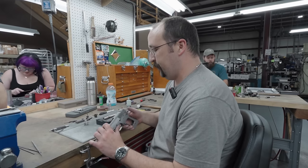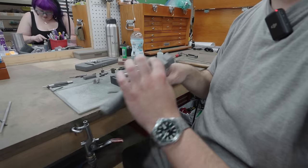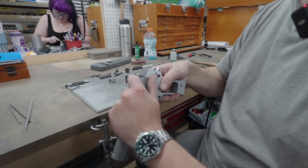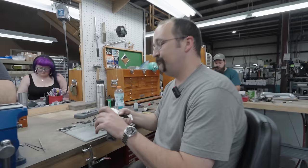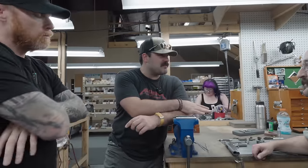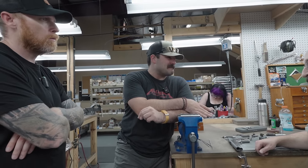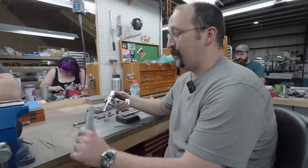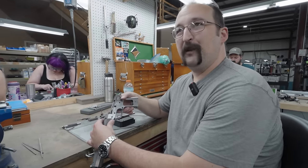And hopefully the result is something like this, where it's nice and smooth, goes back and forth, but when it's in battery, it's not moving up and down, it's not moving side to side. So you don't really want any play in that? Correct. And it's interesting here, you got this one all nice and buttery smooth, but when it gets to you, that slide ain't going on that frame, is it? No, it usually barely starts. It barely starts, that's right. So it'll end up right there when I first get it.